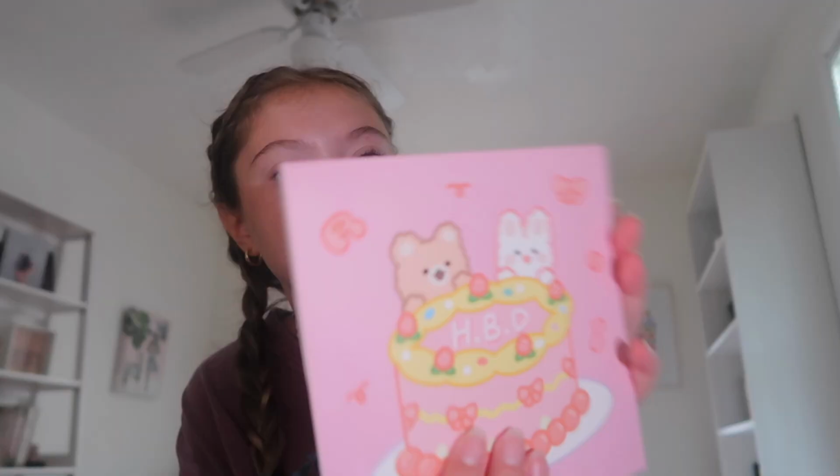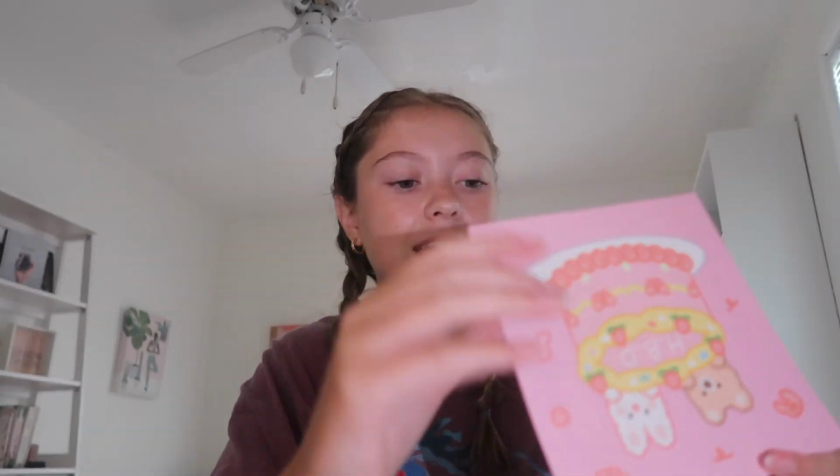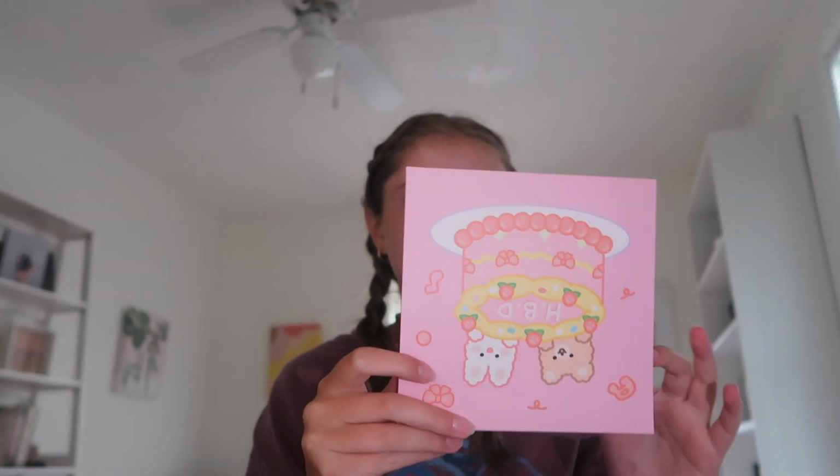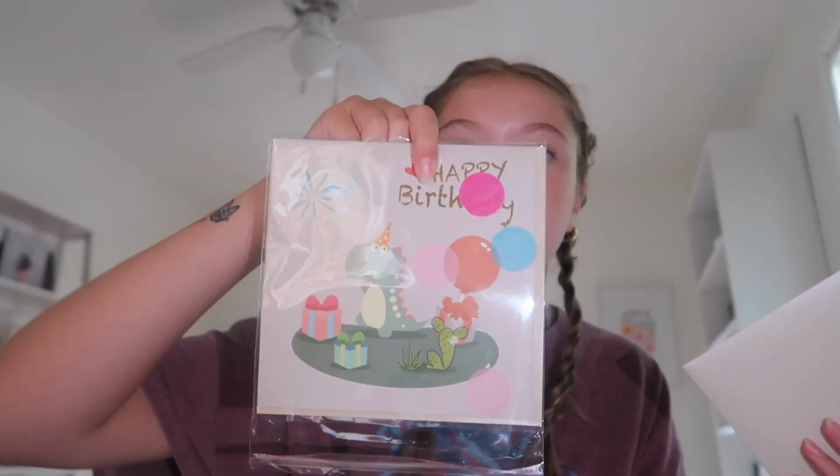Next, oh, I forgot about this. I got a couple of birthday cards because it's good to have birthday cards just to have around your house, and they have really, really cute ones at Stationery Pal. Here's one right here, and they come with the perfect size envelopes too, but this one just says HBD for happy birthday. And look, when you open it up. Okay, I don't know who I'm gonna use this for. Whose birthday is next? And they're cheaper than the birthday cards that are actually in stores, and these are way cuter. And I also got one that has a dinosaur on it, which I'm not gonna open out of the bag because I wanna keep it in there and keep it safe until I use it.